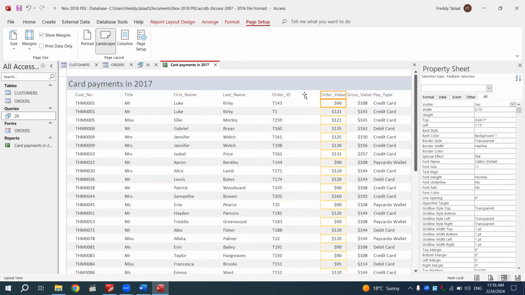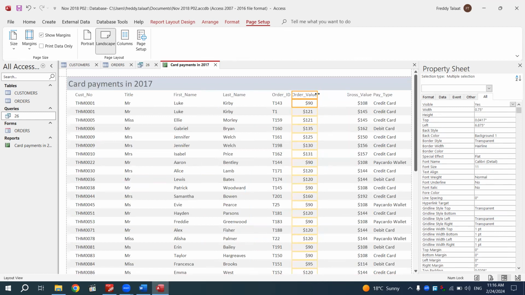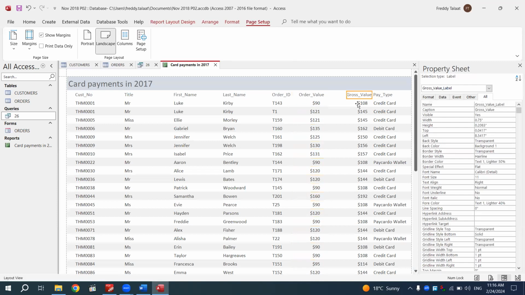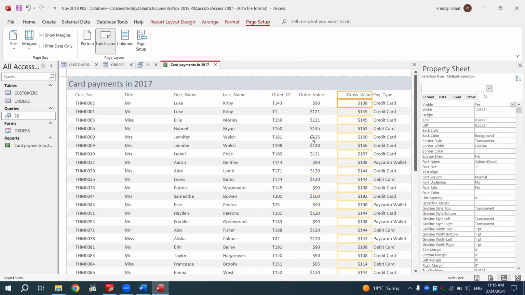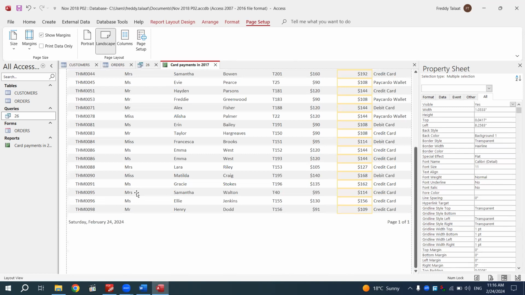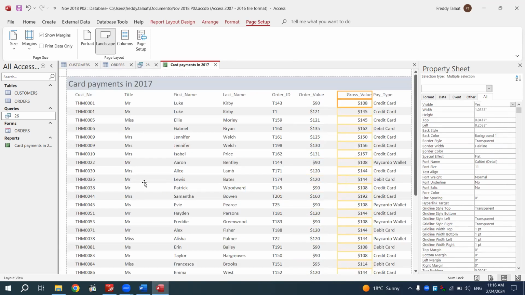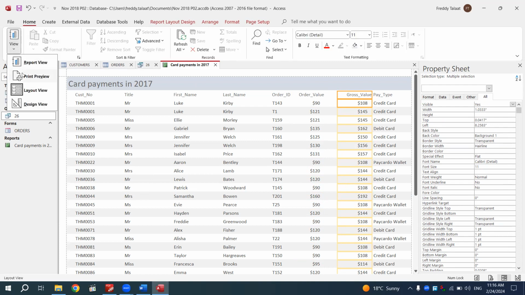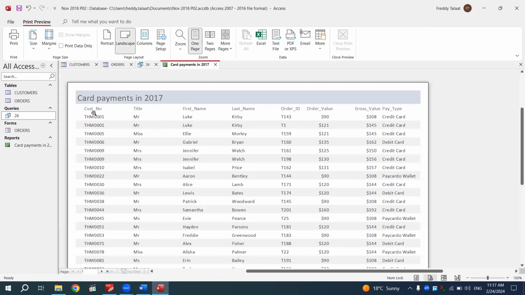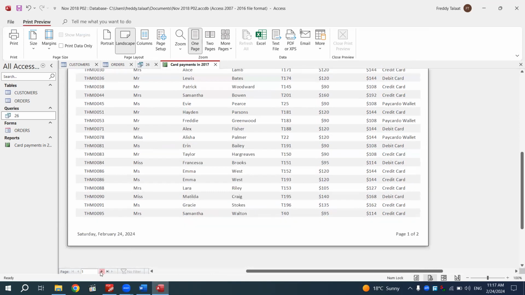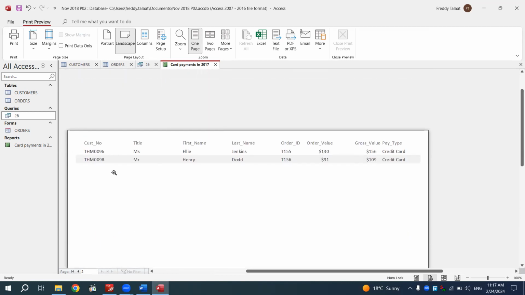هنا وسع شوية، وعايز order value تكون fully visible وكمان gross value تبقى visible. Make sure إن كله visible, that's fine. يعني إيه fits in one single page wide؟ يعني إن أنا وأنا في البرنت preview أول فيلد وآخر فيلد fits in one page. طيب والطول؟ لا، it's okay to be two pages. ما قالش أي حاجة على إنه fits in one single page طول، كان هنا قصده ال width. All fits in one page wide.